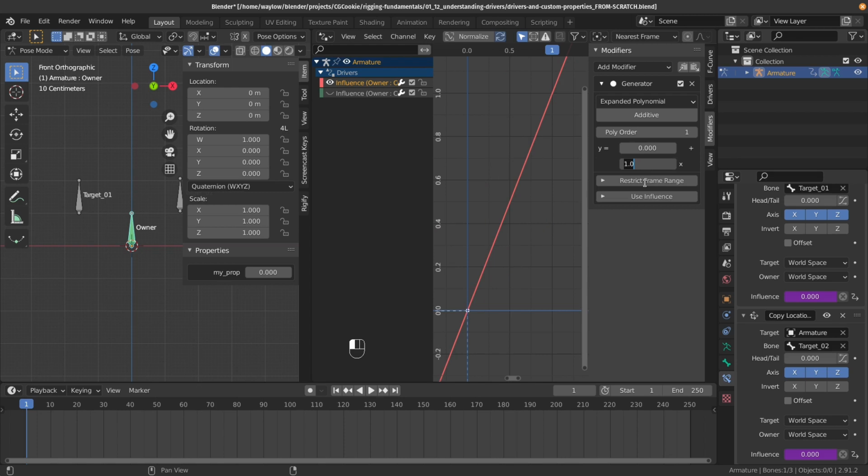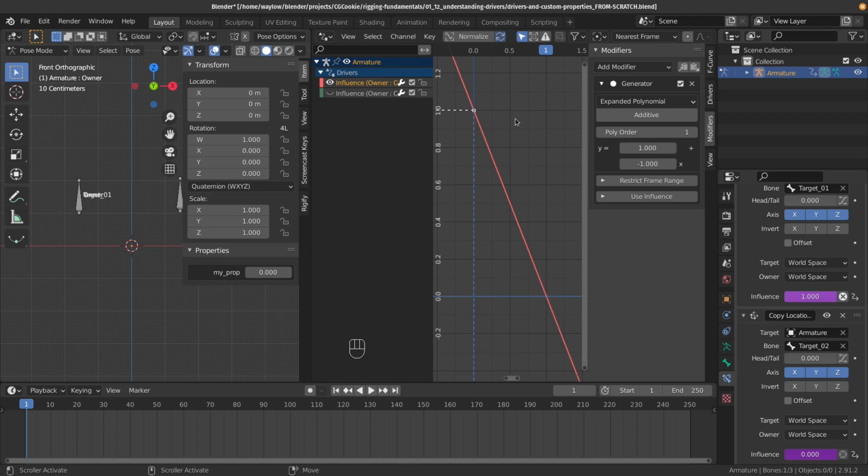And if you remember from mathematics, if we want to change the slope, we can change this to be a -1 and it will go in the opposite direction. So now it's going -1. But I need to move it up so that when my input is at 0, the value is at 1. So how do we do that? We just change this one here. We type in 1 to here. And now we've got the slope working the way that we want.